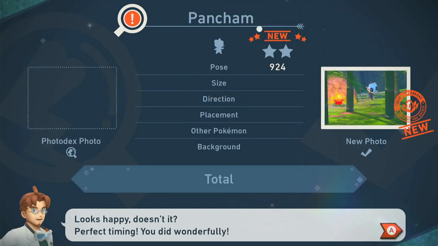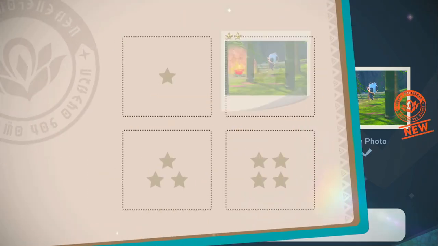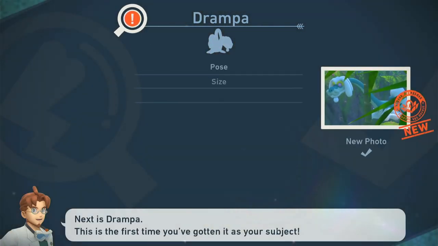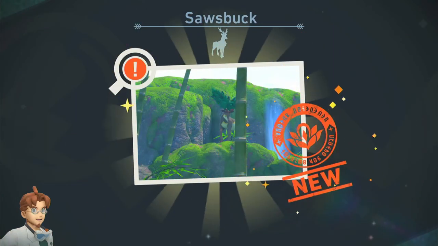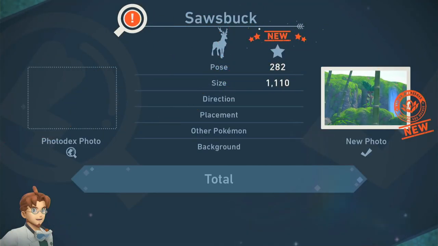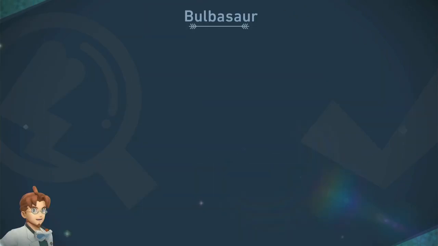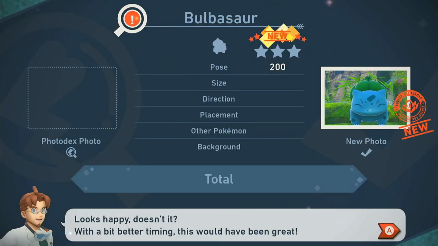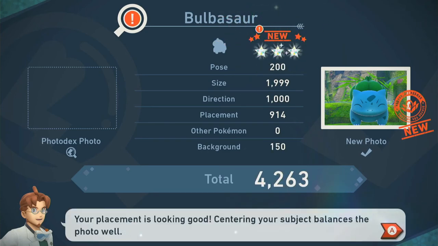On jump, whatever, best timing. Okay, background 225, very nice, drawing book, 1600 placement. Freaking 4000, I didn't expect it to get that high. Saw's buck. What's Saw's buck got? Okay, pose was crap. Background's okay though, because the waterfall, I guess. Freaking Bulbasaur. 3-star. Oh, almost. Just a tiny bit off on the size.